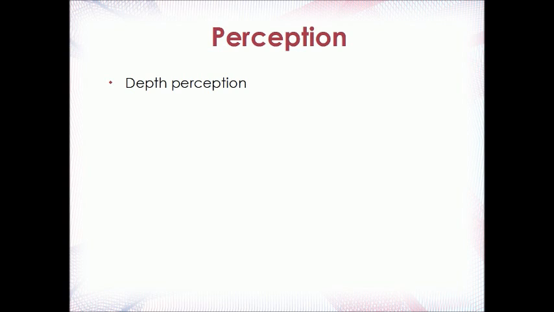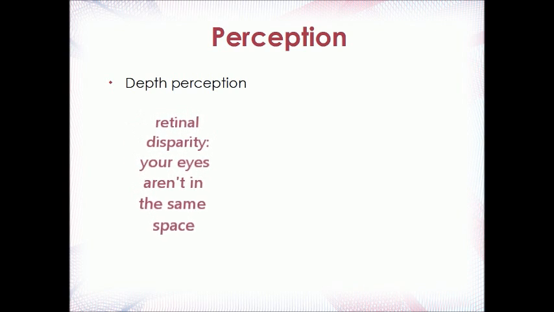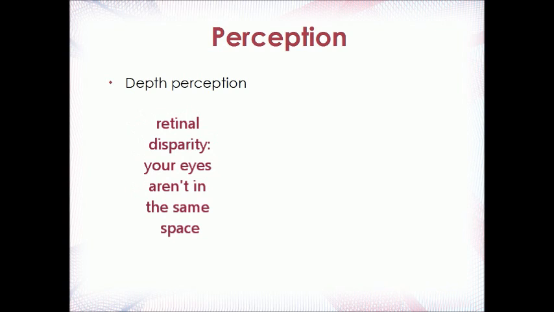Another cue that we take from the environment, relying on two eyes, is called retinal disparity. If you take your pen and hold it out in front of you, and you close one eye, then close the other eye, and swap back and forth, I hope you're doing that with me, it looks like the pen is jumping about. It looks like it's moving, but it's not, because your hand is staying still.